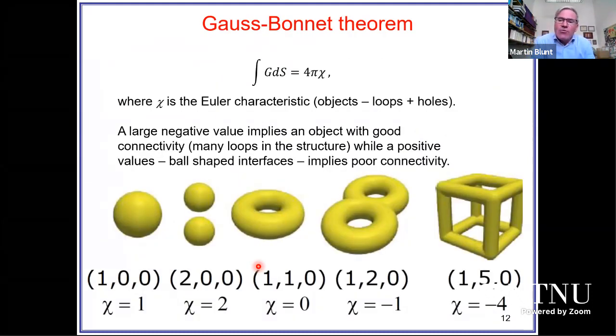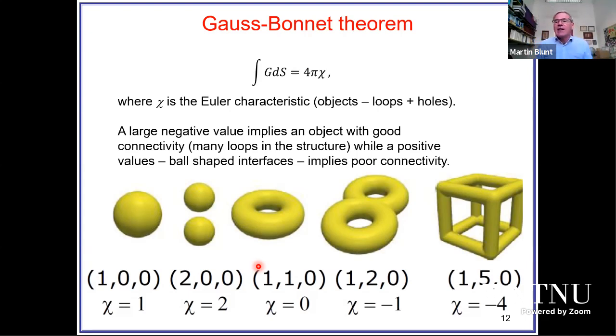The reason why it's rather interesting is the Gauss-Bonnet theorem, a remarkable theorem, as Gauss called it, because what it says is the integral of the Gaussian curvature over a surface, okay, is 4 pi times the Euler characteristic, which is basically the number of objects minus the number of loops plus the number of holes. If you've just got a blob, the Euler characteristic is 1. So let's make it easy. If you have a sphere and you integrate 1 over r squared, because that's the Gaussian curvature, over the surface, which is 4 pi r squared, you get 4 pi. So you can see it for a sphere.